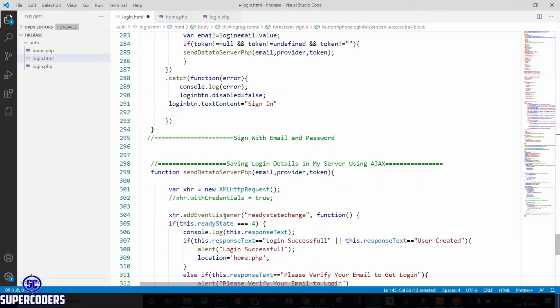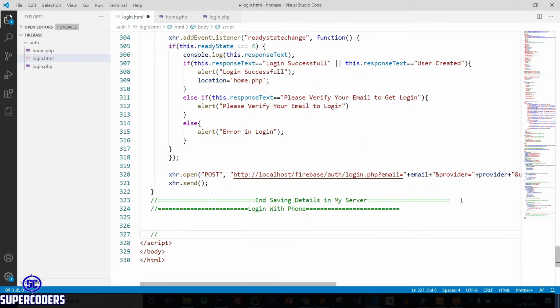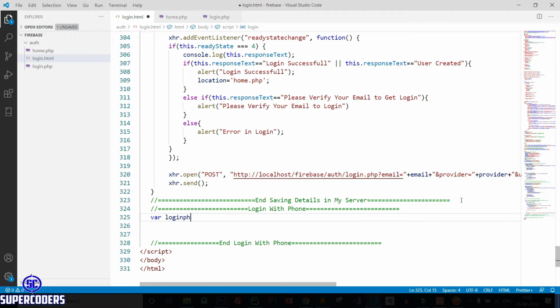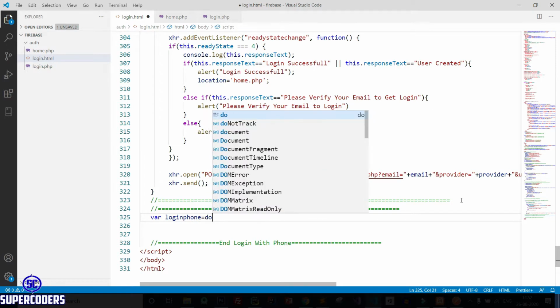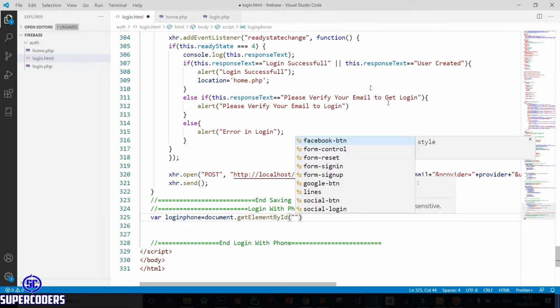come to button, login with phone. Then after that, where login phone equal to document dot get element by ID, then passing ID.